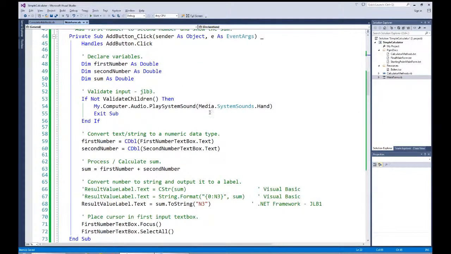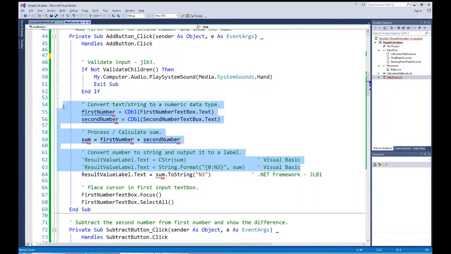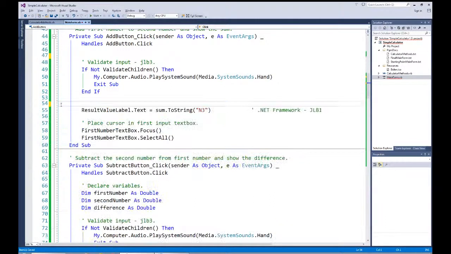So let's take a look at our add button. Well, first of all, we do not need to worry about declaring our variables anymore, so I can wipe this whole section out very quickly. That gets me rid of a couple of lines of code at that point. And then I do not need to worry about converting the numbers or processing it. In fact, let's just go down here and take out a good chunk of code at this point. I'm going to come back up and wipe out that. And what I'm going to have now is my function that I have, which is AddTwoNumbers.